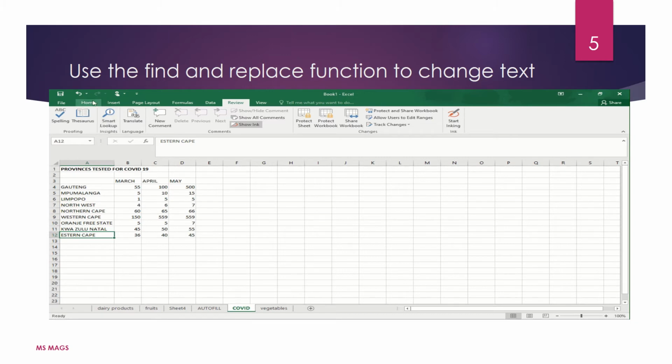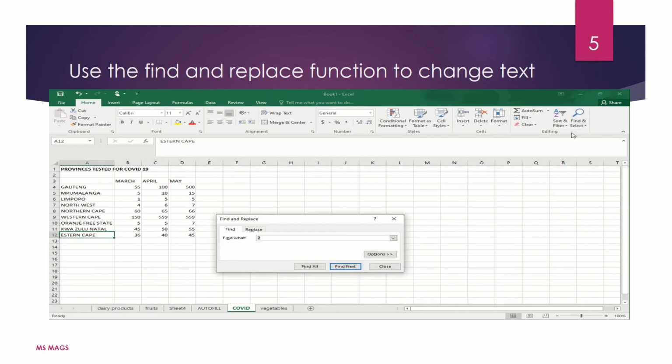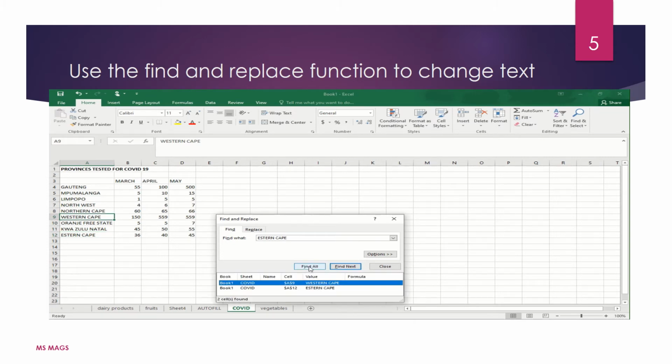Okay, so what you can do is use the Find and Replace to make that change. You can find, making sure that you type the Eastern the way it is typed in the text, and then you Find All, and then you replace. You don't want Western Cape, but you want Eastern Cape, and then you replace with the correct Eastern Cape.